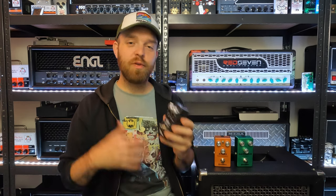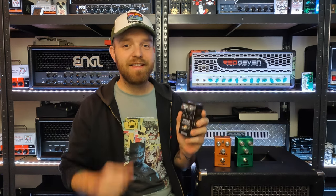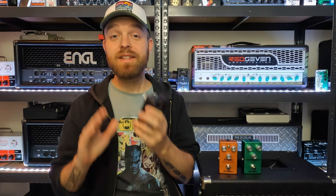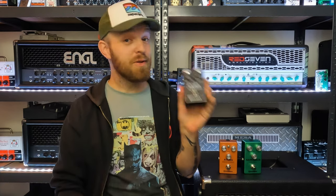So as you can hear, it's more of an old school distortion sound, great for death metal and black metal and stuff like that, the really filthy stuff. But sometimes that's just what you need. So if that's the tone you're going for, this pedal could do the trick.